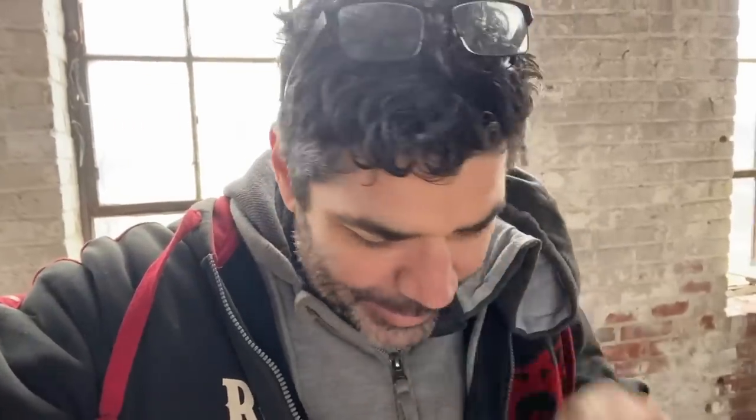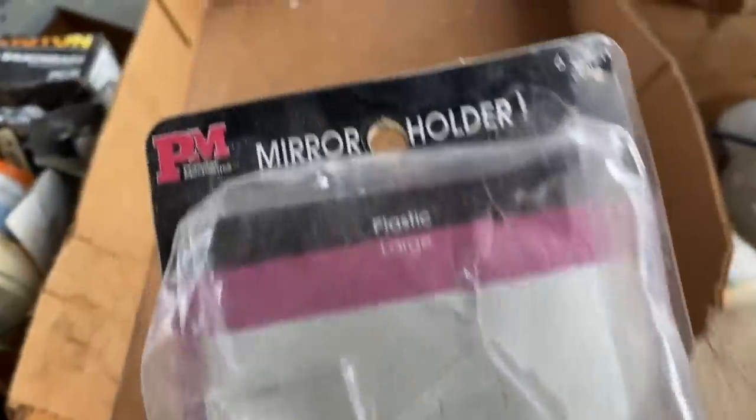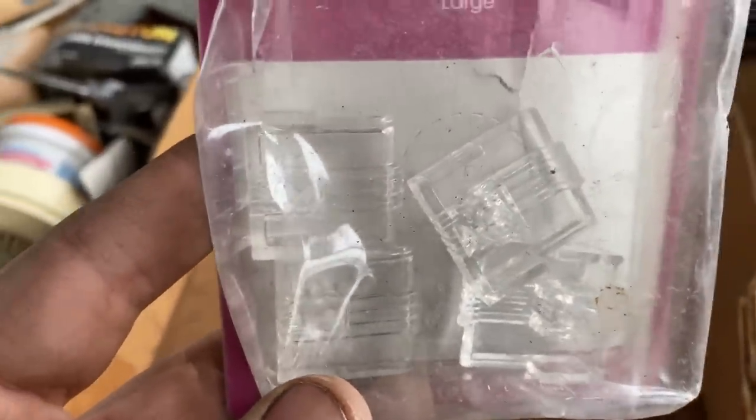This building provides — and this might look staged but it wasn't. I knew I needed something to hold that mirror onto the backing plate, so I was thinking maybe I could find some little plastic L-shaped things. The first place I headed had lots of little thingamajigs and doohickeys. And check this out — this thing is dusty, so you know I didn't get it from the hardware store. Mirror holders. Unbelievable. This place provides.